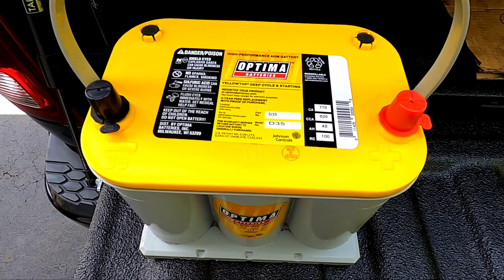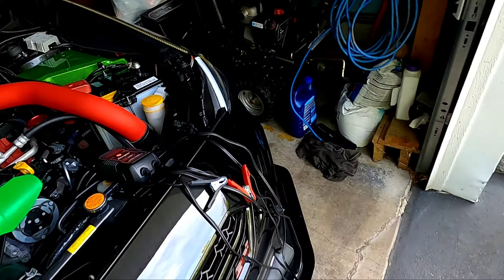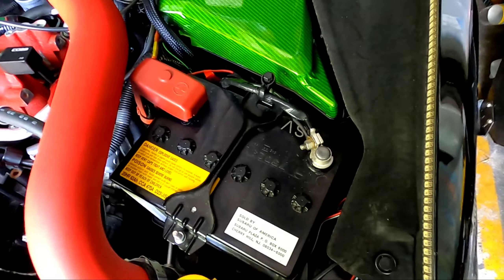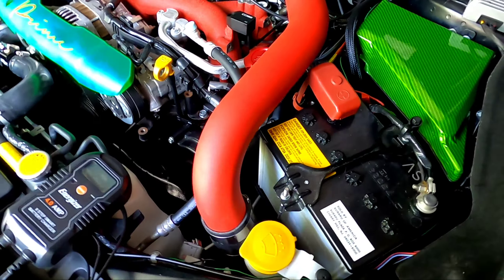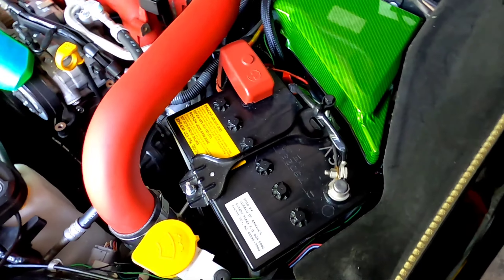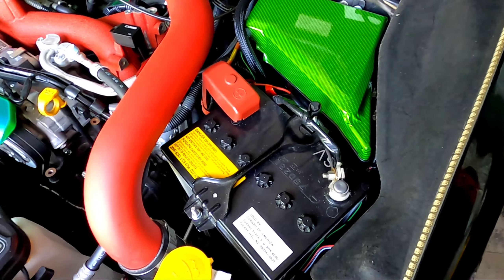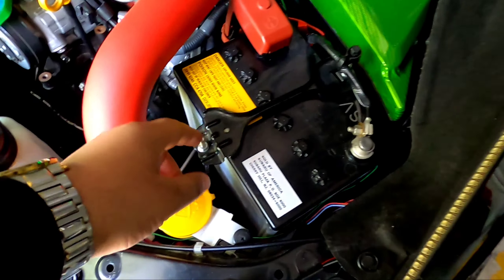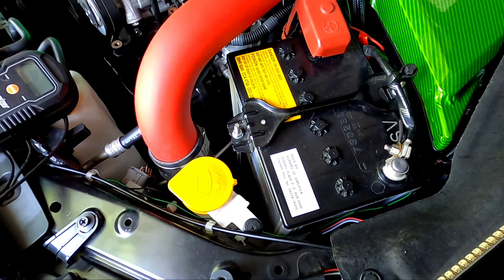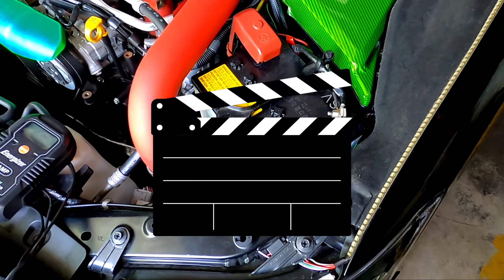Time to install the battery. We'll take out the negative and positive terminals — hopefully I don't have to remove the intercooler pipe, that would be a pain. I'm going to time-lapse through it since it's not that hard. You also have to take off the battery tie-down bracket and then swap the new one in.